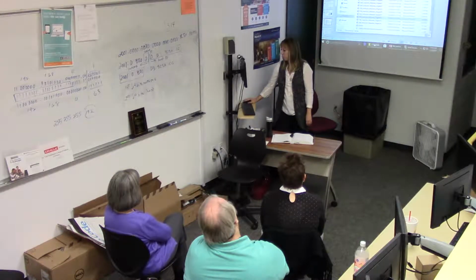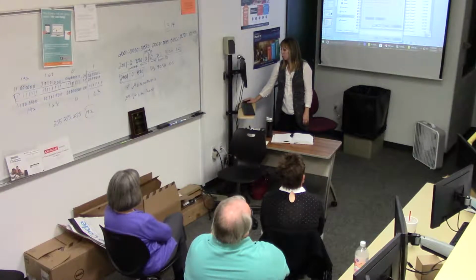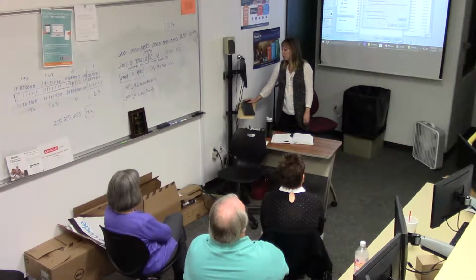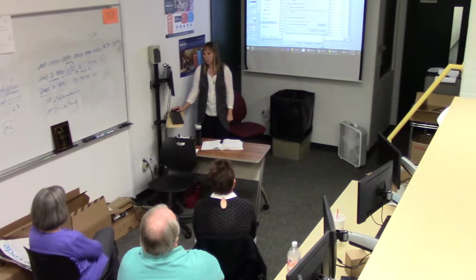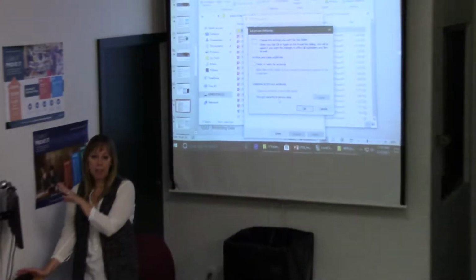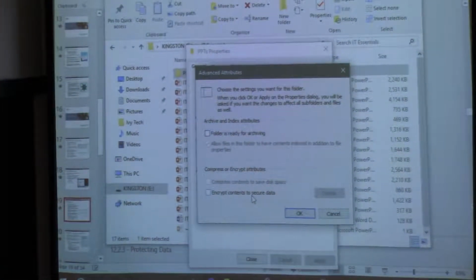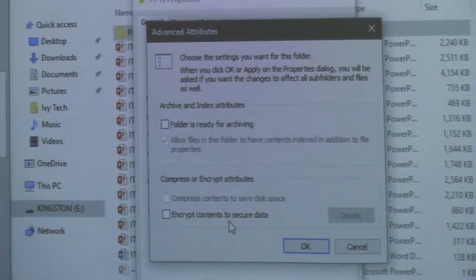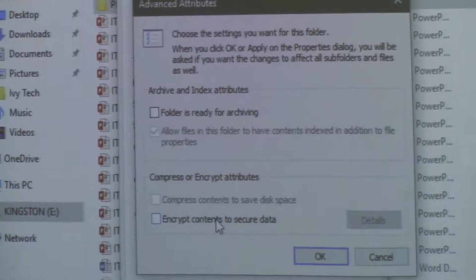So I don't know if you've ever looked at file permissions, but we can go to different files on our computer, highlight them and go to properties. And you can see the advanced sharing permissions. This one's not shared, so it's not going to show me. Let's see. Here you can encrypt, so I could take this file and I could encrypt the contents to secure that data. So if anybody got access to my USB, they could not read that without the password. Now it's just going to encrypt it with a password, not real deep or real secure, but more secure than it just being open, right?